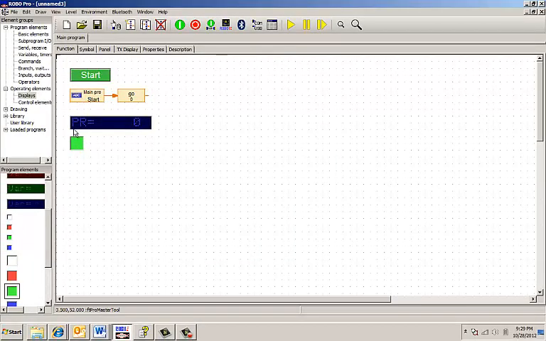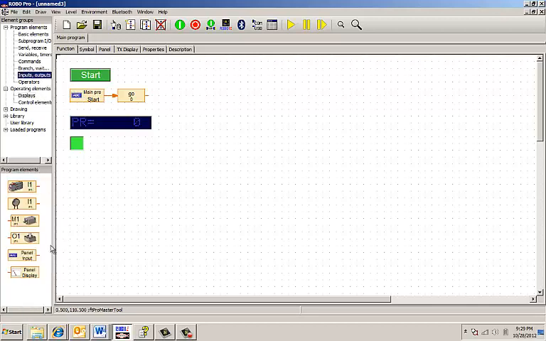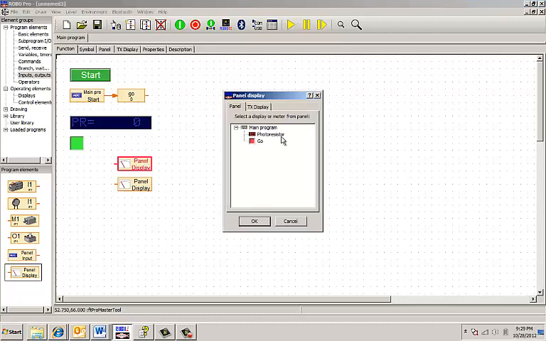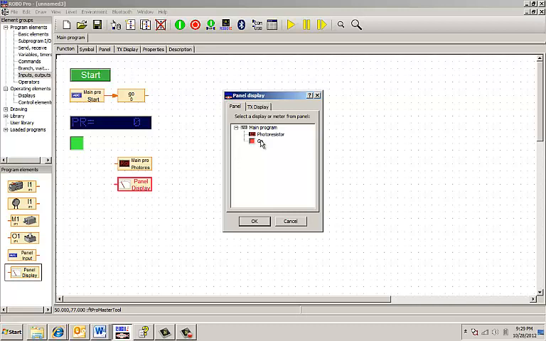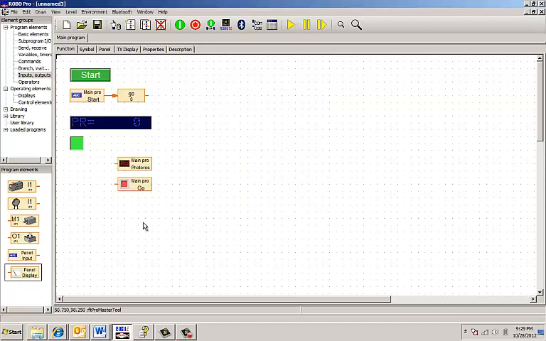Then I need to also put in the equivalent of this for the outputs. Alright, so I got the panel display, and I have two different kinds of panel displays, so I want to put them both in. Right click here and see I get photoresistor and go. I want this one to be photoresistor. I want this one to be go. And what's going to be tied to these? That's easy enough to do.